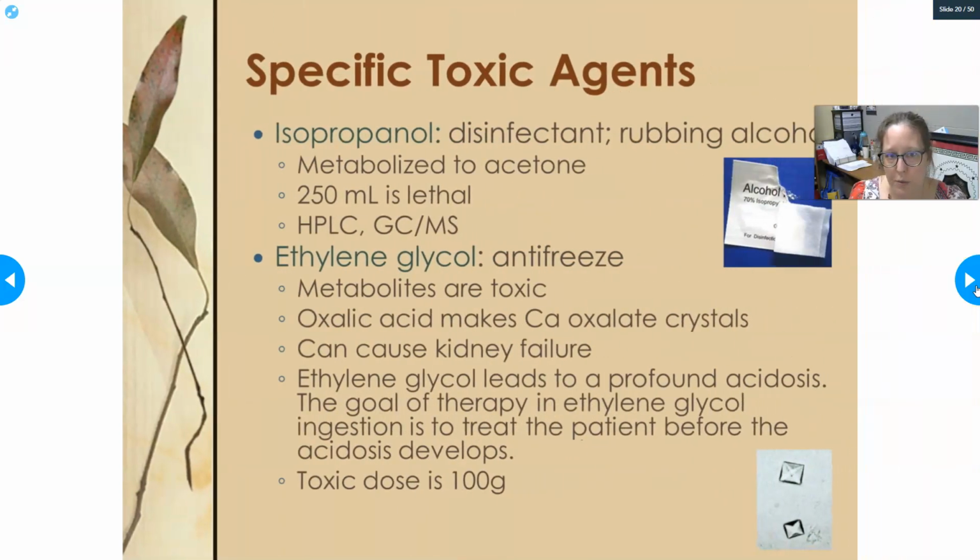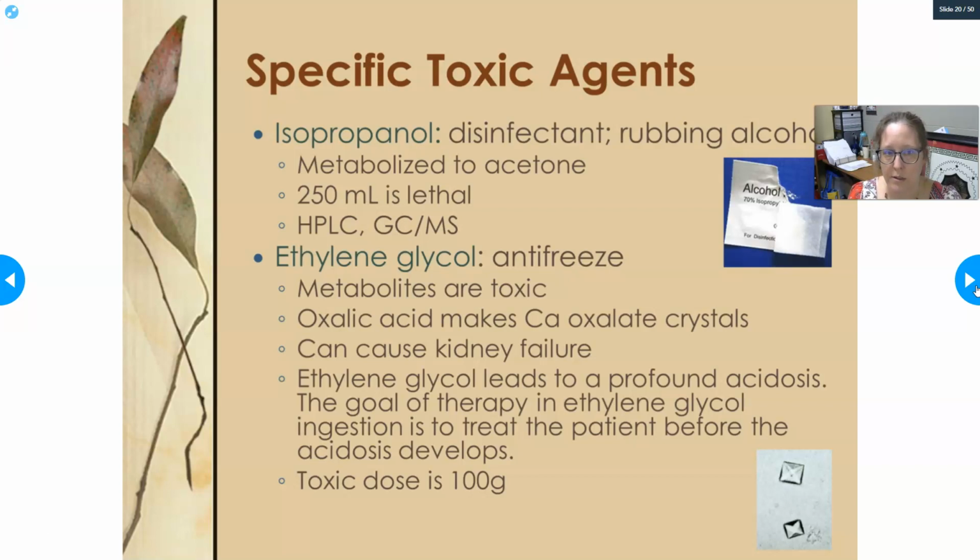Next, we have isopropanol. That is a disinfectant rubbing alcohol. It's metabolized to acetone. Why would that be a problem? Well, in case you didn't know, if you have somebody that's really addicted to alcohol and they don't have access to alcohol, and you leave them in an ER room and there are rubbing alcohol pads, they will start tearing the rubbing alcohol pads and sucking on the pads to get a certain amount of alcohol.